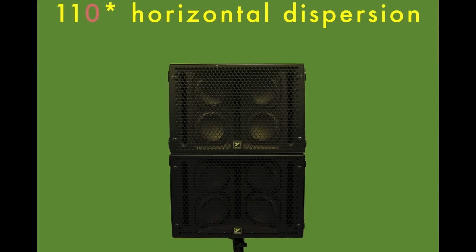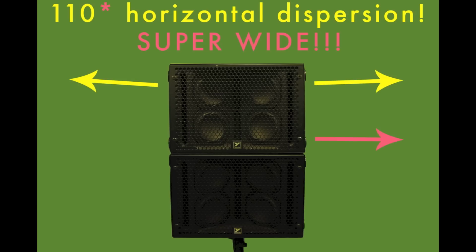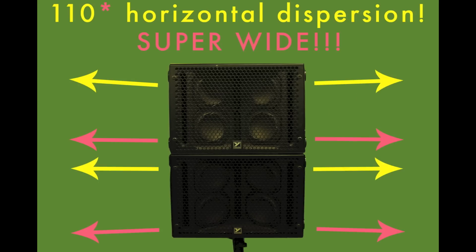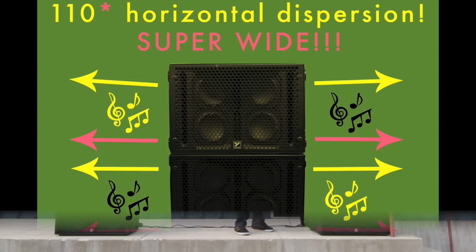Complete coverage is assured with Paraline's super wide horizontal dispersion. 110 degrees of sound spreading out over crowds. Make sure to place your stacks at least 15 feet apart to prevent phase cancellation.